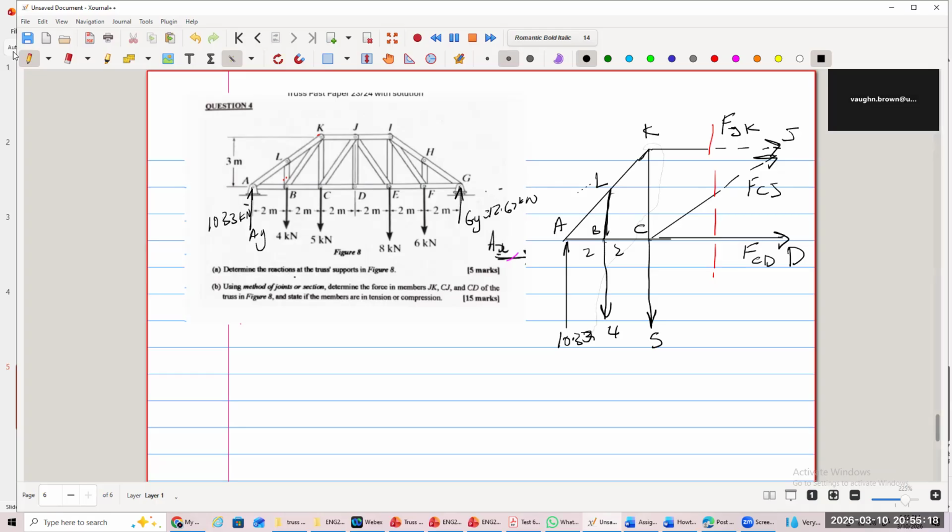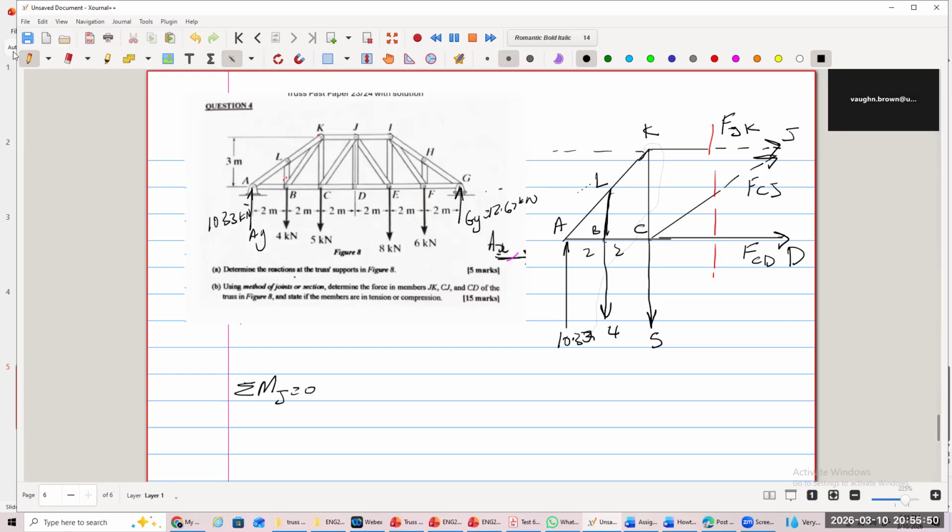Now you're going to just take some moments at some advantageous points. Two moments I'm going to take and find most of the forces. All right, two moments and one equilibrium equation. Just bear with me. I'm going to need about 10 to 15 minutes of your time. A lot of persons have gone off to sleep already, but let's run with it. You're going to take moment at J. So moment at J equals 0.